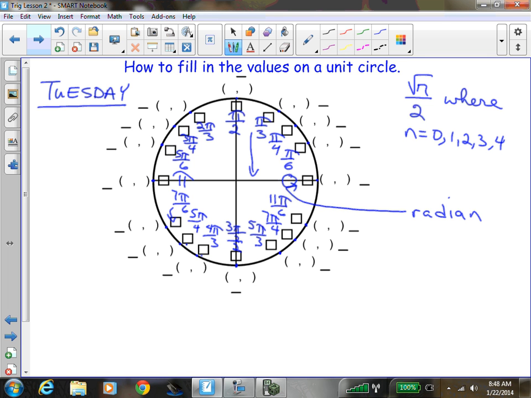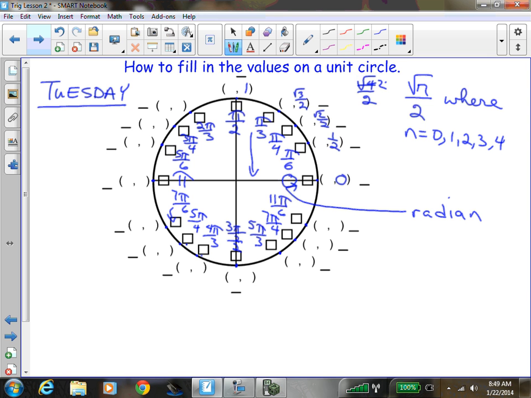If I put a 0 up on top here, do you see this becomes 0 over 2, which is 0? So if I'm starting here, that one's going to be a 0. Now, if I put a 1 in there, square root of 1 is 1, so this becomes 1/2, which is what the sine is here. If I put a 2 in there, it becomes square root of 2 over 2, which is what it is at pi over 4. And then if I put a 3 in, it becomes square root of 3 over 2 here, which is what it is at pi over 3. And then if I put a 4 in, the square root of 4 is 2, and 2 over 2 is 1, and so you get those numbers.